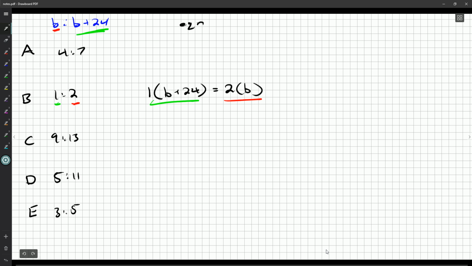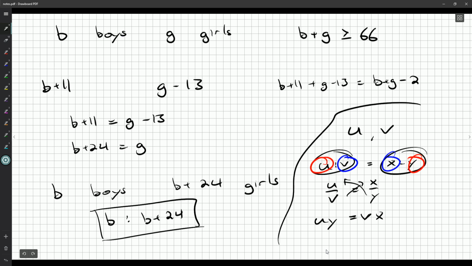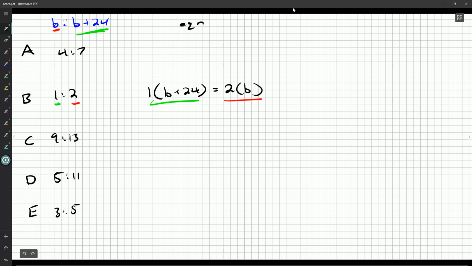And then if we can, which we should be able to, then figure out the number of girls, and then double check, do we have at least 66 students in our ski group? Because that's the condition that we haven't worked with yet. Okay, so we'll work out B, and we'll probably have to do a little bit of work. So I'll put B over here, and then we'll probably work out G again afterwards.